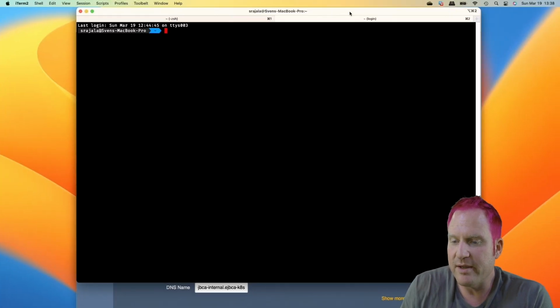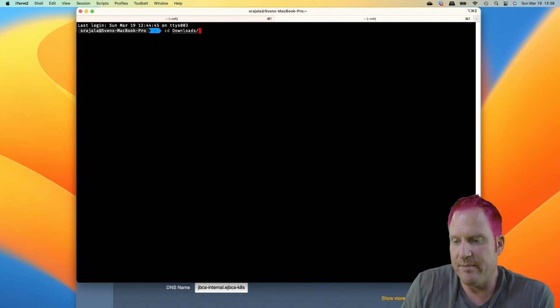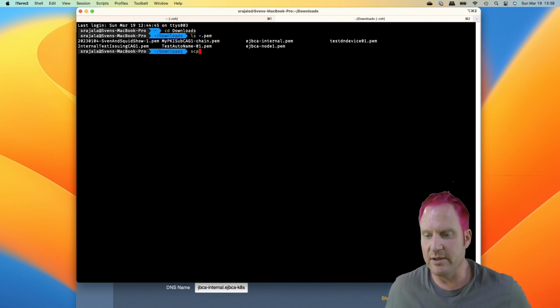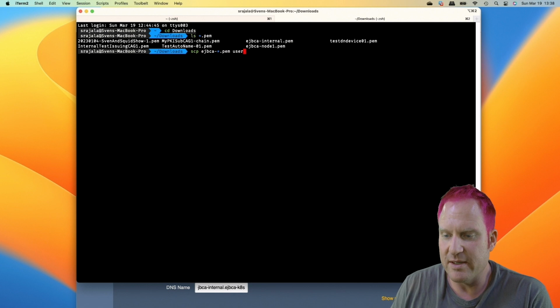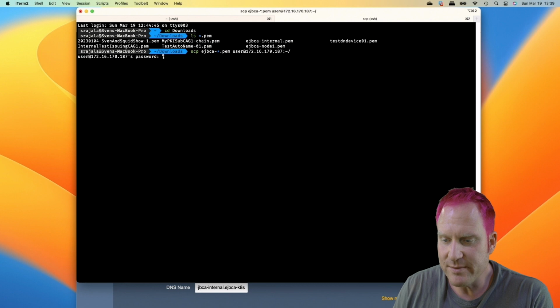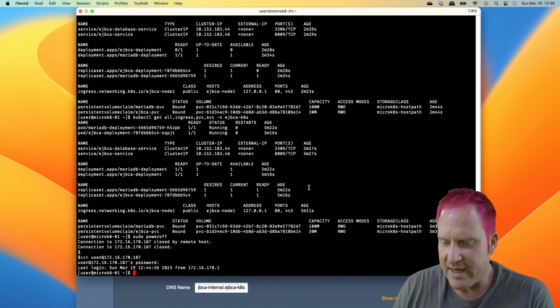Now at this point, we need to SCP these certs up from my Mac into our virtual machine where the K8s environment is. So we'll CD over to the downloads, we'll list the PEM files, and let's SCP those up to our Kubernetes virtual machine. So we'll get ready to send these up. There we go, finish typing, put in the password. All right, our certs are there. So now we can close this tab and hop back over to our other tab.